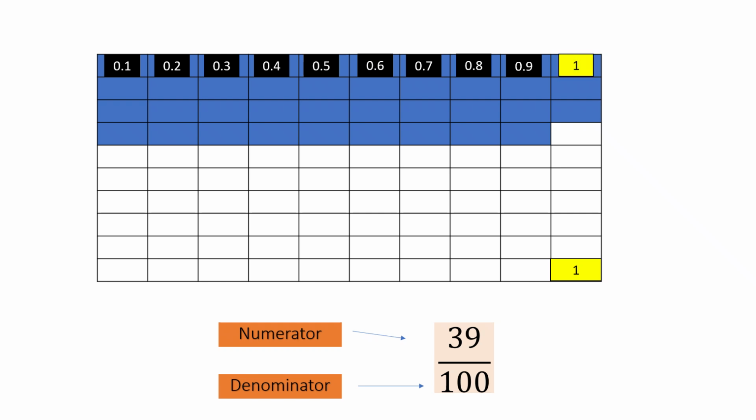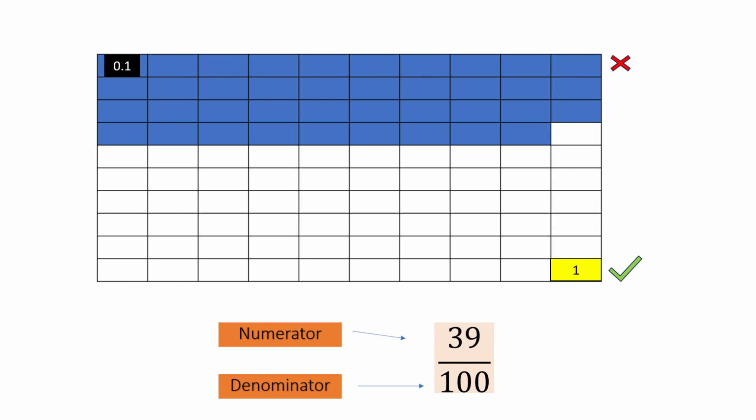But wait, if here is 1, then at the end of the entire box, the last block is also 1. So, where should we put 1? It's not matching. This is wrong. 1 should be at the last. Then, what to do? Let's leave all this. Let's do it one more time. Now, instead of 0.1, let us call this 0.01. The first block we will call like this, 0.01.